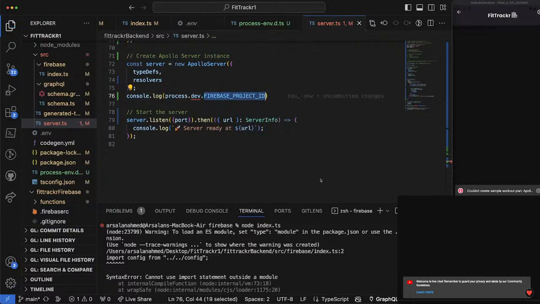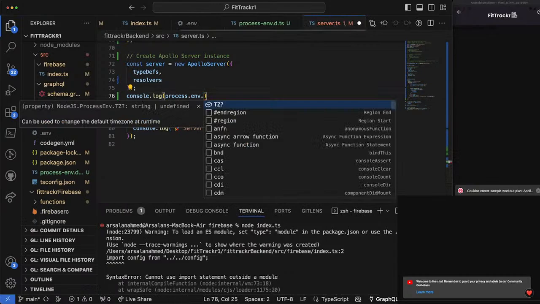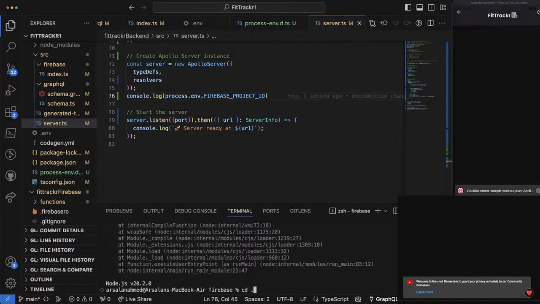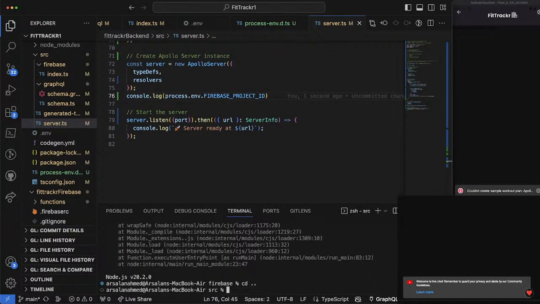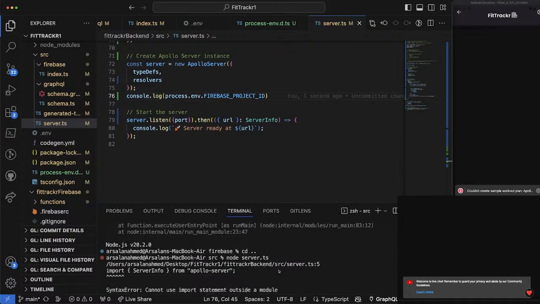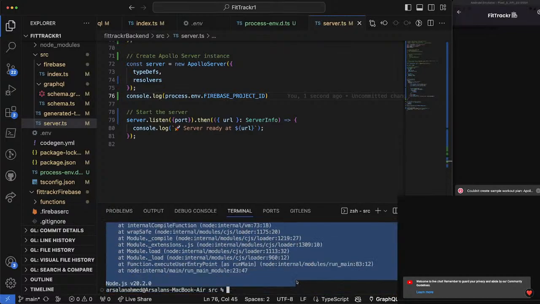Well, let's give it a try. Damn it. Okay, we'll try this out, see what happens. cd, node server.ts. Okay, great, another error. Can't use an import statement outside of a module? Oh boy.